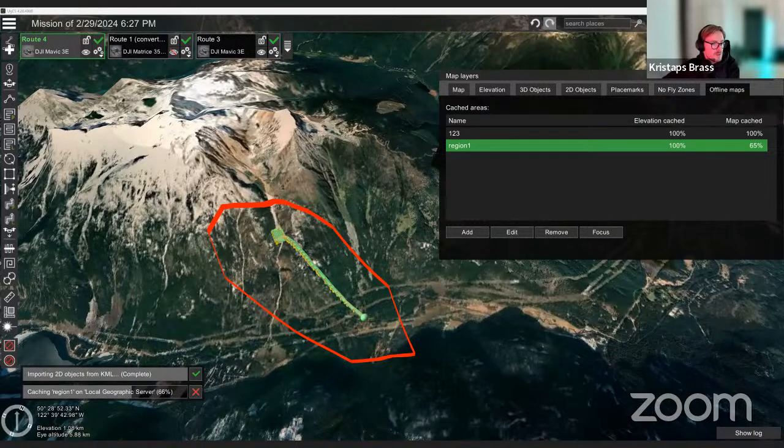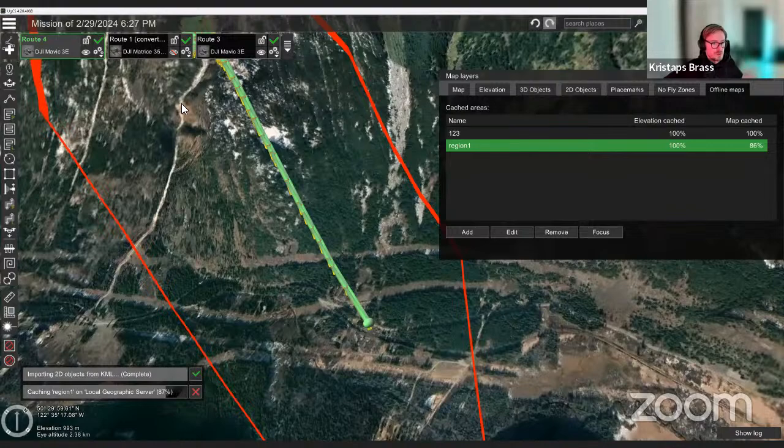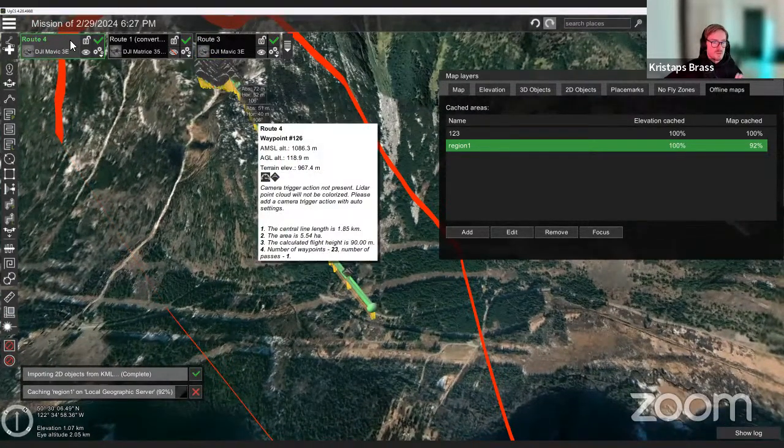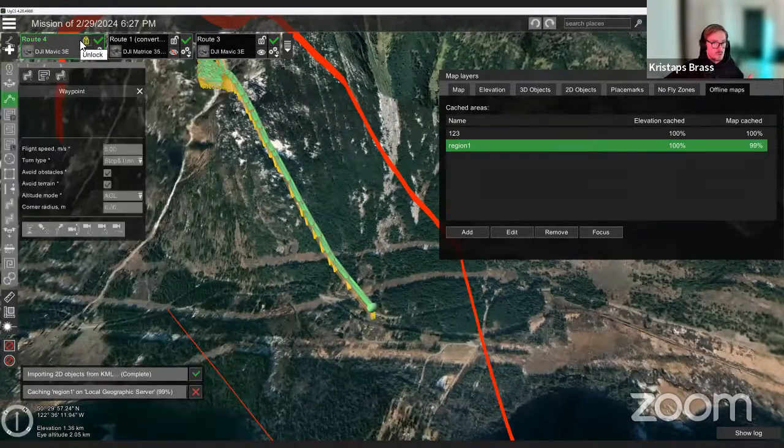Let's go a bit further through the questions. Let's see what else I can answer. From Paul, regarding the last time you were using GCS, when you uploaded the route to the drone, the route was locking. Actually, this is a bit by design. Whenever you upload a route to the drone, after the upload the route will be locked, and you won't be able to make any changes to it. This is just to prevent you from changing it accidentally.